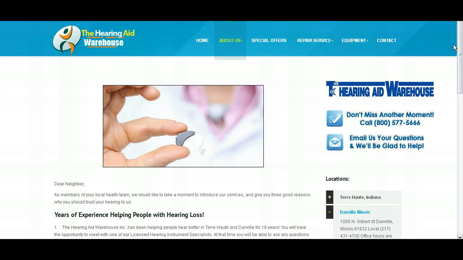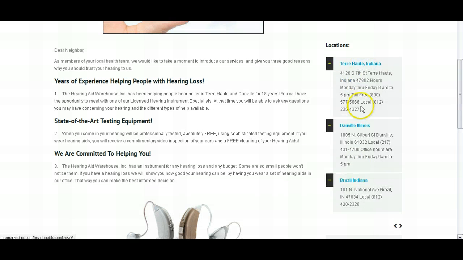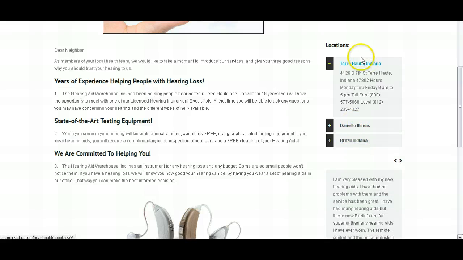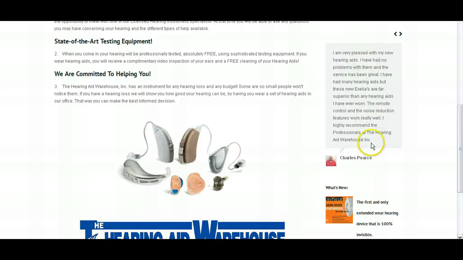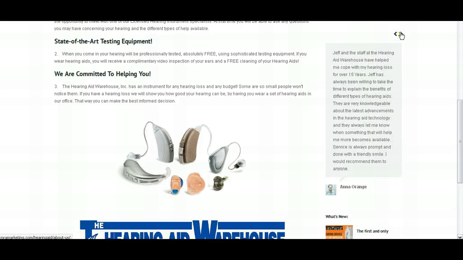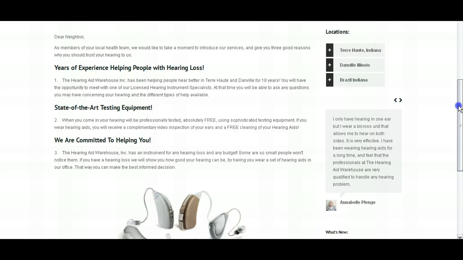So as they're browsing your website, whenever the mood strikes them to contact you or to take a drive to your location, they can simply click on the location that's closest to them and they'll get the address, phone number, and hours. We also have your testimonials on every single page on the right hand side. That's important because testimonials definitely do benefit you, and also it encourages people to go with your company, so it would be good to have them on every single page.